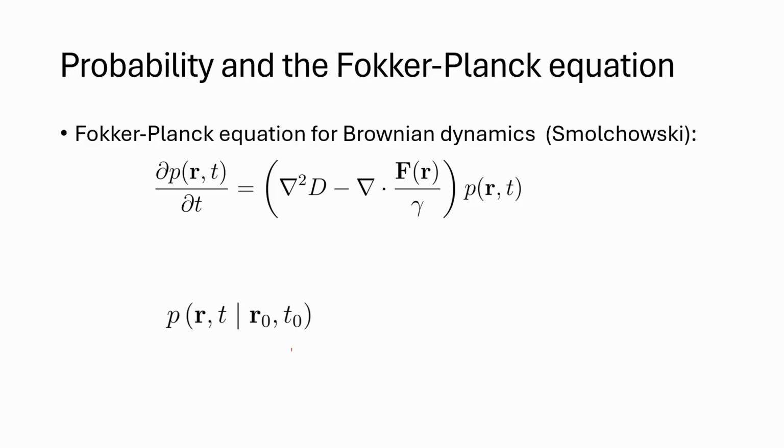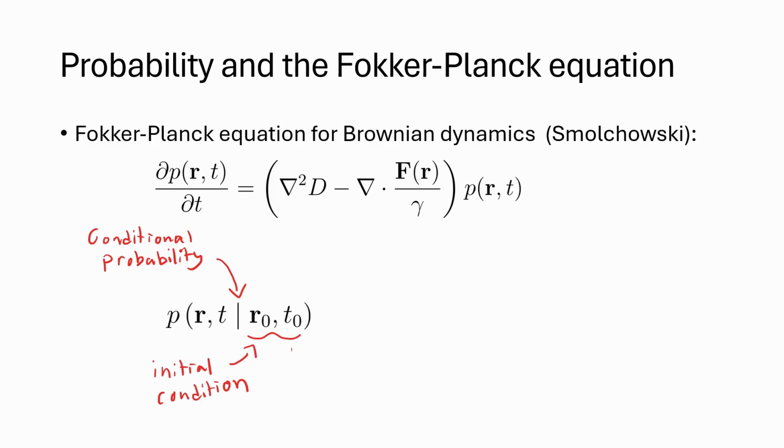Okay. Often you will see the probability written in this form rather than the form I have at the top. Essentially what this means is that you have your probability distribution at position r and time t, and it's conditioned on r naught and t naught, so some initial position and some initial time. Basically, in the context of this Fokker-Planck equation, what this means is you solve this equation at the top with an initial condition, which is pretty standard practice for solving differential equations. So this basically tells you that your probability distribution is conditioned on some initial condition. Okay, so I'm just going to drop the conditional probability most of the time, but if you see it, that's what it means.